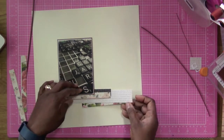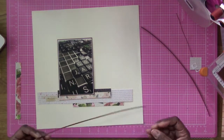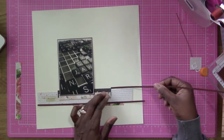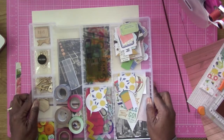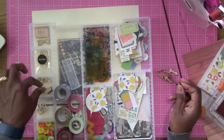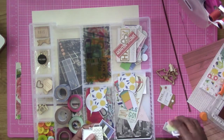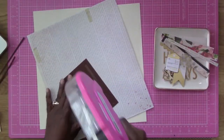I'm trying to give this a different kind of look here at the bottom. As you notice, the strips are not going all the way across, so I thought I would shorten them because I'm already going to put a piece, the one right there that you see, all the way across the bottom. Now that I've gotten those situated how I wanted them, I'm going to dig out some embellishments, and I'm going to use a lot of these wood veneer arrows that I put in the kit. I have so many wood veneer arrows, different kinds, different shapes and sizes. I'm also going to get some of the ephemera, some pieces out of this pile right here.